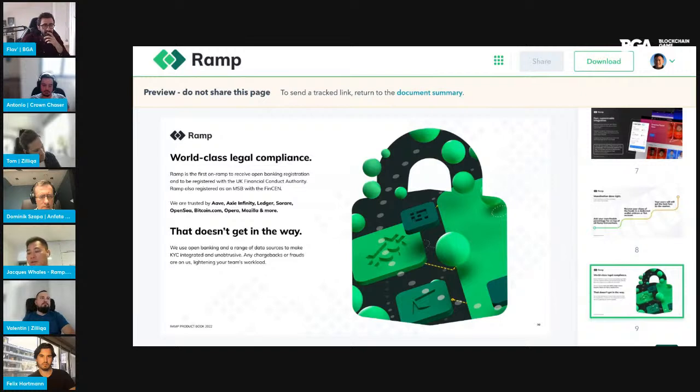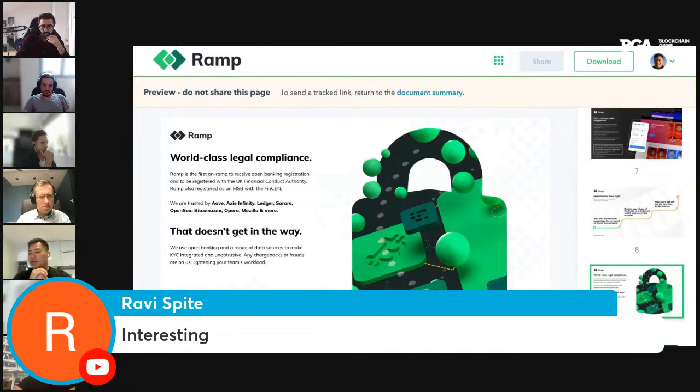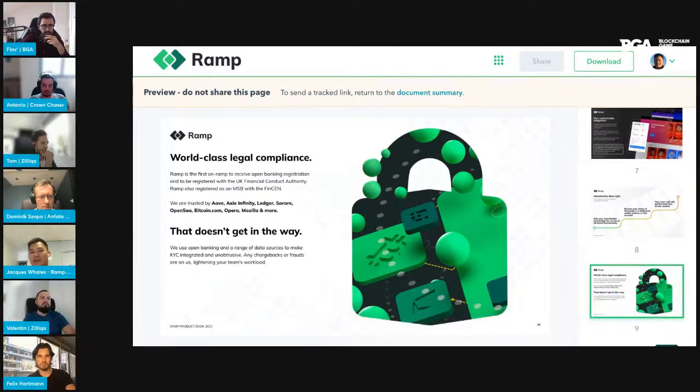And again, I already talked about this in the beginning. We are solidly compliant. We are registered with the FCA. We have an MSB license with FinCEN in the US. So whenever you decide to enter a partnership with us, you can be 100% sure that you will not have any legal or regulatory issues with our service.